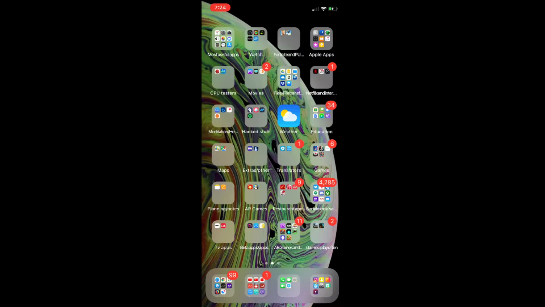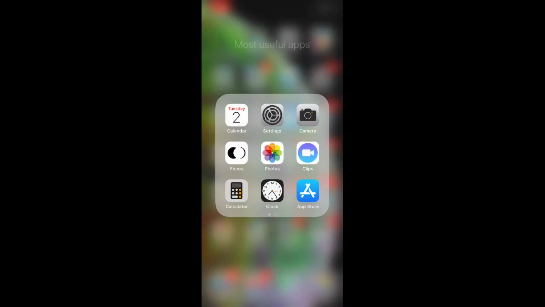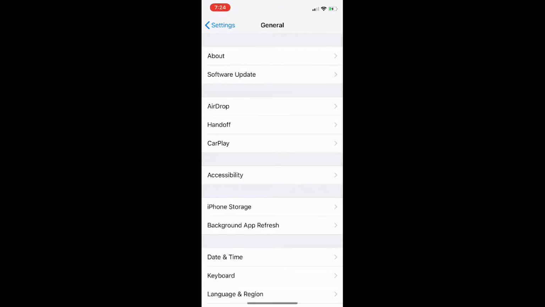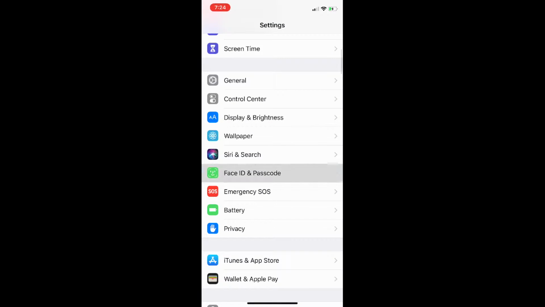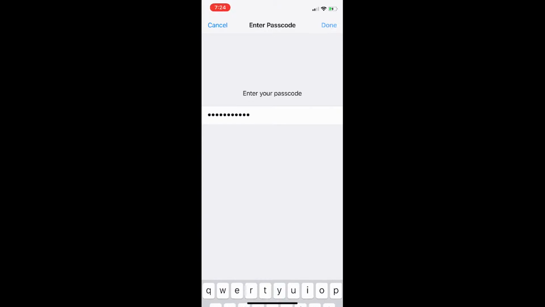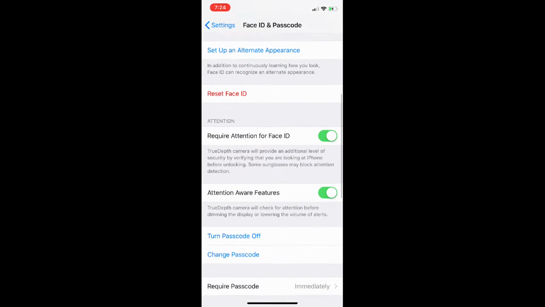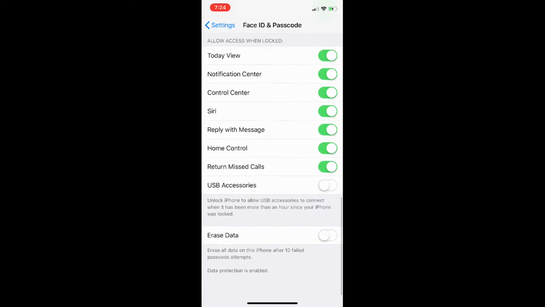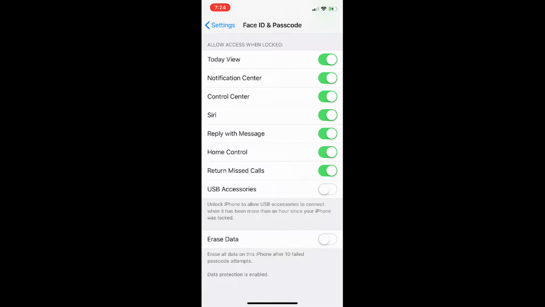It fixes the charging issue with the XS and XS Max, which I'm pretty sure most people have called ChargeGate by now. It's not really that big of a deal, because it just has to do with USB accessories. If you still want to fix that on the GM version of iOS 12 right now, if you're not on the beta program, you would scroll all the way down to USB accessories and turn that on.